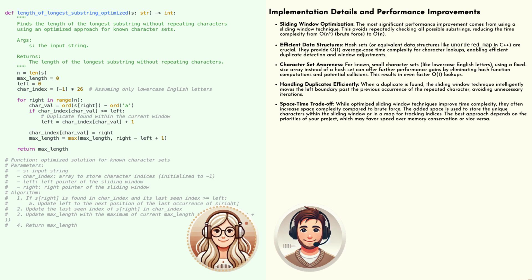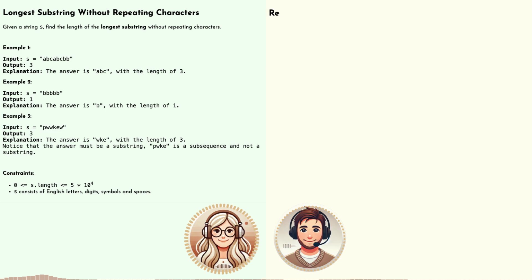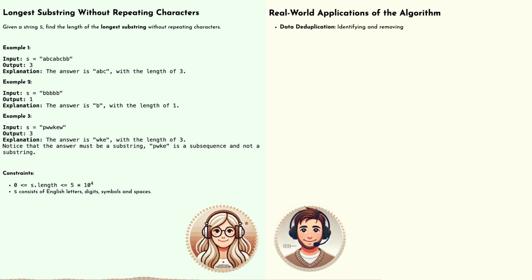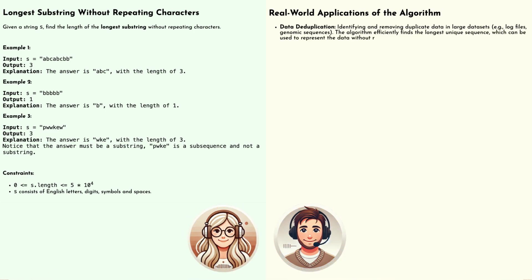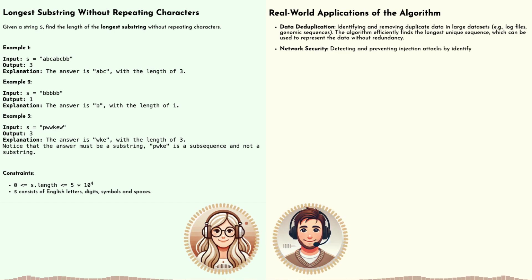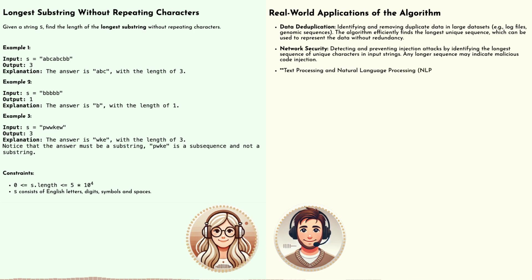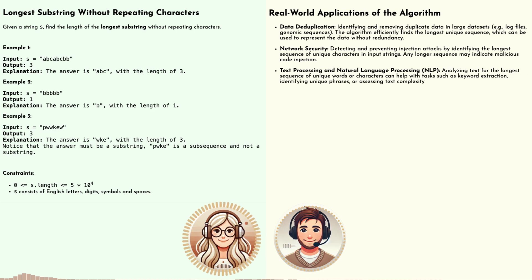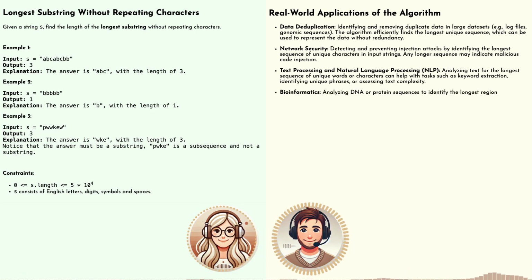Right. But I'm curious, how much faster does it actually make things in cases where we can use this array trick? Well, the big O notation stays O of n for the time it takes. But the constant factor gets much smaller. Okay. And in the real world, where every millisecond counts, this tiny change can be huge. It's a great example of how knowing the little things about algorithms and data structures can really improve performance. It's not just about finding a totally different approach. It's about tuning the little things.